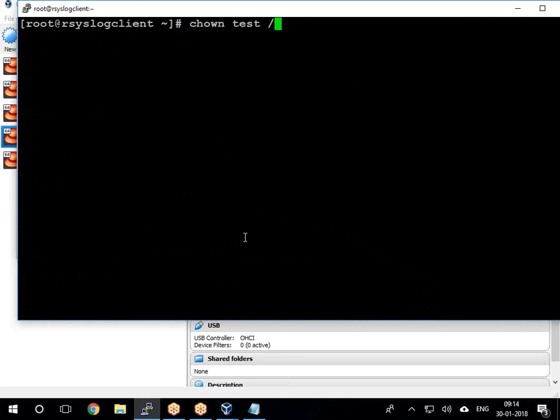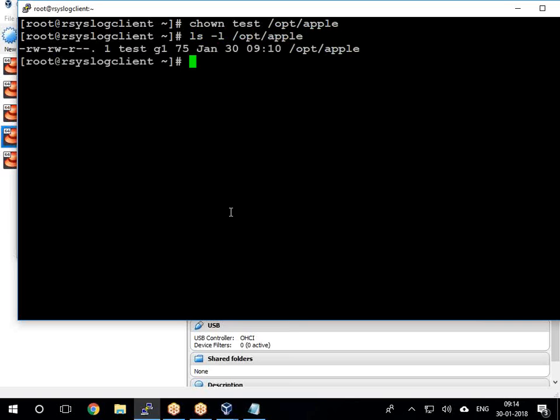Username, then file name, opt Apple. ls -l opt, Apple. See, ownership modified or not? Yes. Who is the owner for this file now? Test user. The user has read write.